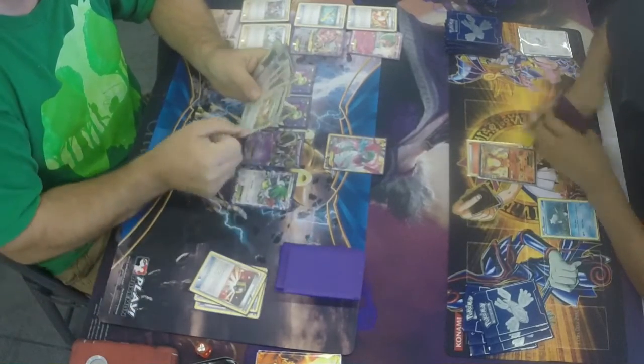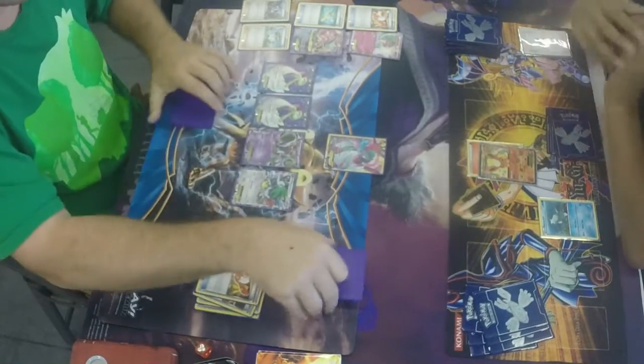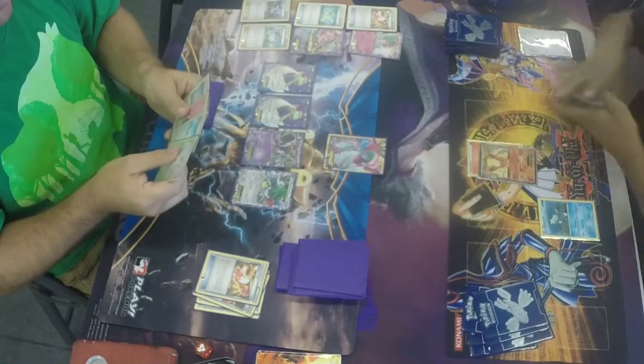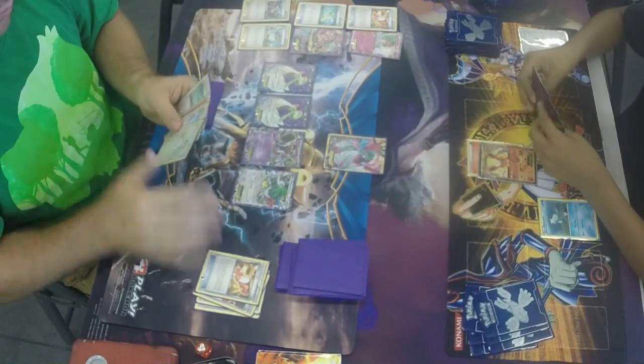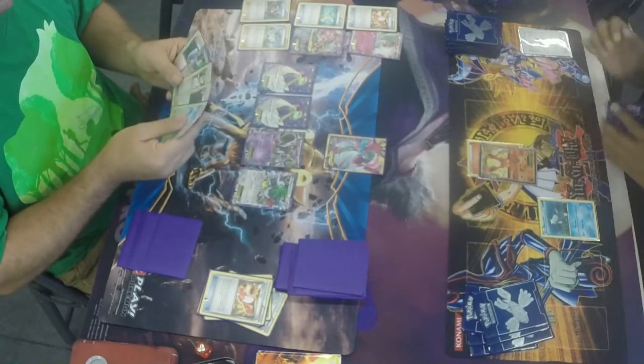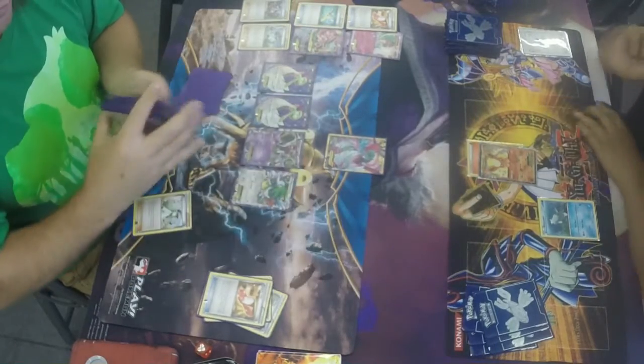Okay, 4. Okay, we saw Skyfield, Trainer's Mail, looks like a Lysander or a VS Seeker on the far left side. Trainer's Mail, let's see what his options are in this Trainer's Mail. Looks like an N, Skyfield. I can't see what's on the far left there. Looks like a Super Rod. And he's looking to see what he needs. And he's going to get the N here. So he does have an N.